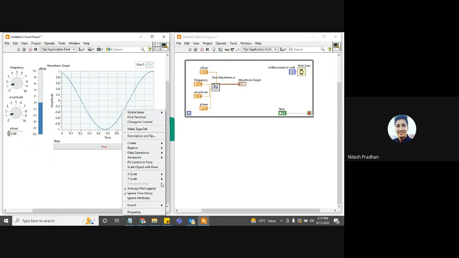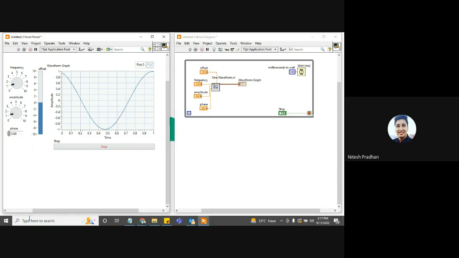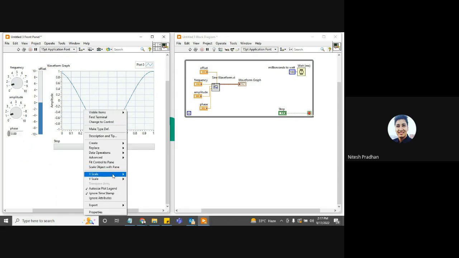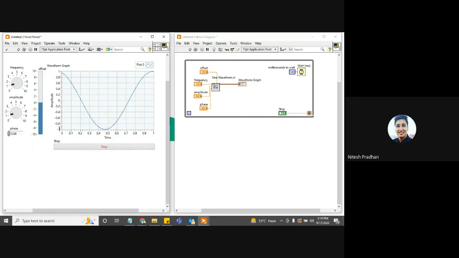Now you can see Y scale, auto scale Y is unchecked now. Now here I am going to set it minus 10, and plus 10.